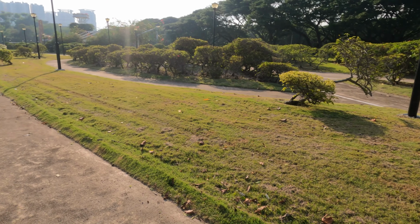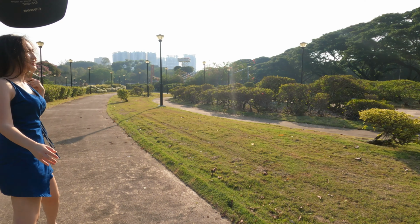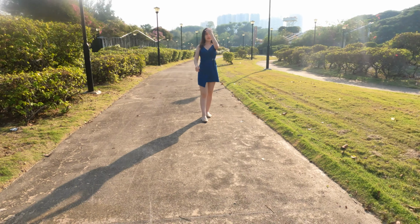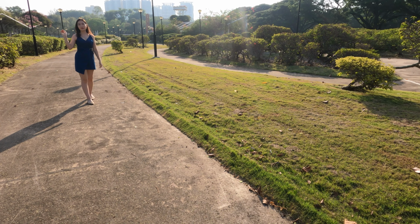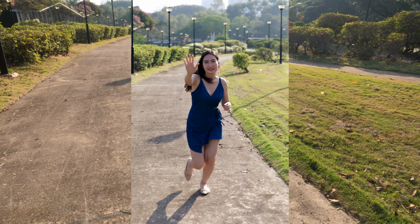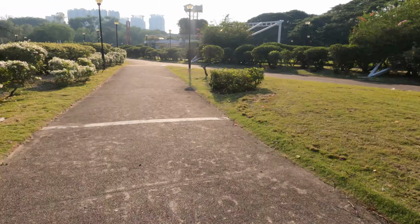Hey, you do one right, you run and then your hand reach out for the lens of the camera. Yeah, that means you just run and then you just reach out for the lens. Reach out to cover the lens. Okay, ready? Go. So the lens is EF24-70 Mark II. The autofocus couldn't catch up, so only the first photo is in focus.